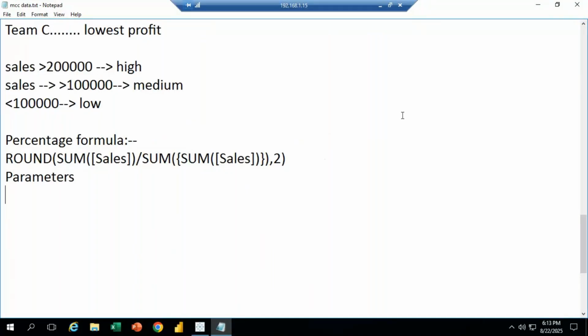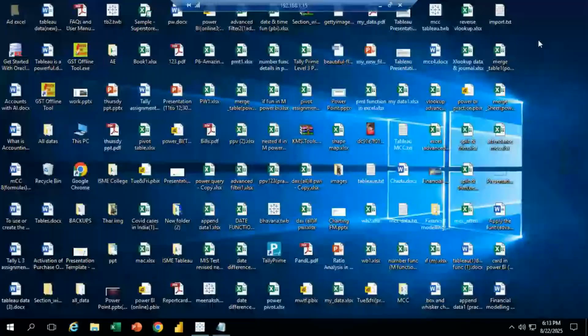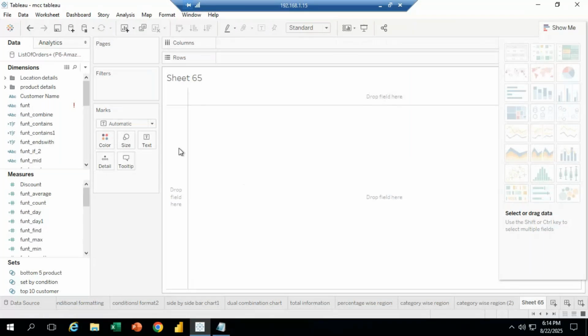What is the filter? We know very well about filters, sets, bins; everything we created, groups we created, folders, everything we created.